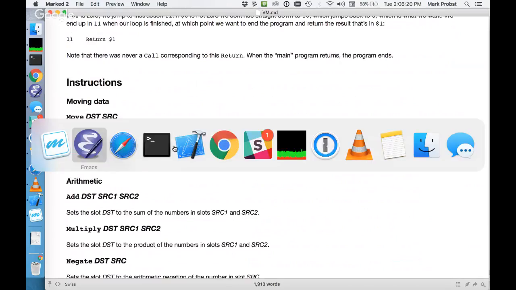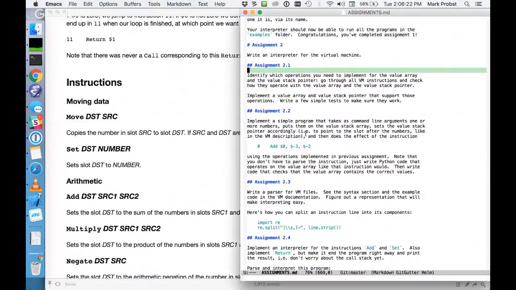And just implement that. And then write a few tests, which in this case I can't write for you because it's an implementation thing. Before you've implemented any instructions, I can't write a test case for you because it's your code and your internal interface. But just make sure that the basics work.